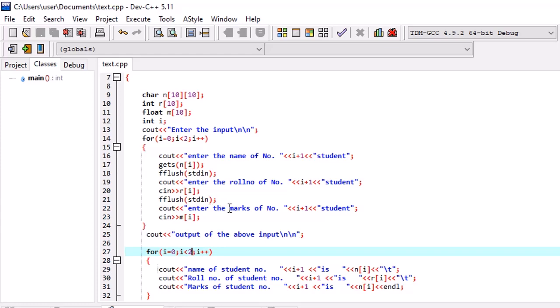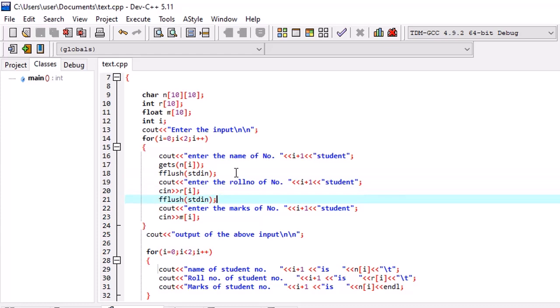You have to put fflush(stdin) between gets and cout, because the problem is with gets when we are mixing data types, that is the string data type, the float data type and the integer type. So it is the problem of the compiler, it's not the problem of your logic.